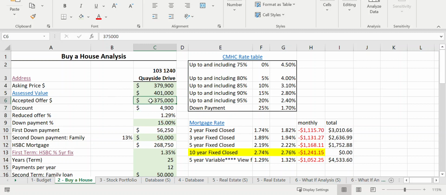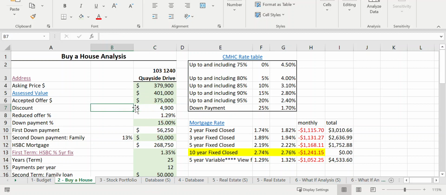I'm going to make a lower offer than they're asking, just a little bit. So I'm going to discount it. So I want to calculate how much I am going to discount their offer. This is valuable information for me when I make a decision. Now you'll notice that the color changes here. I've changed it from green to just no background color. And the reason for that is everything in green are my decisions as an individual, and everything that doesn't have green is a formula or function of some sort.